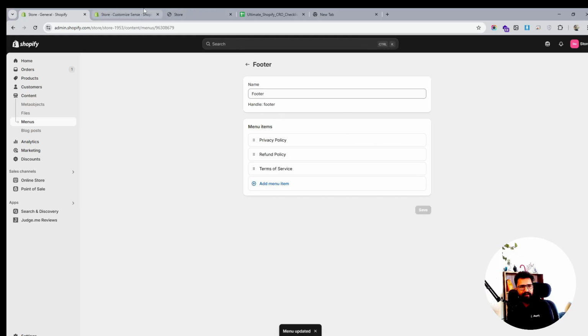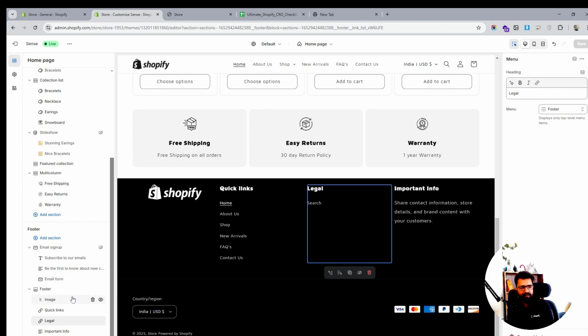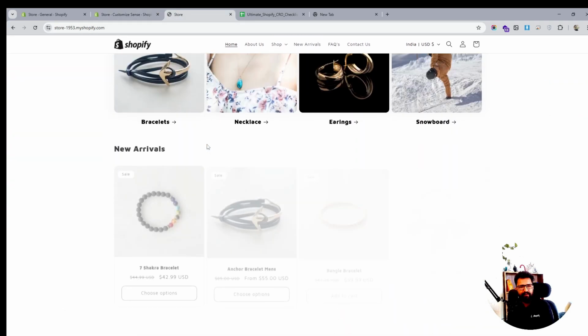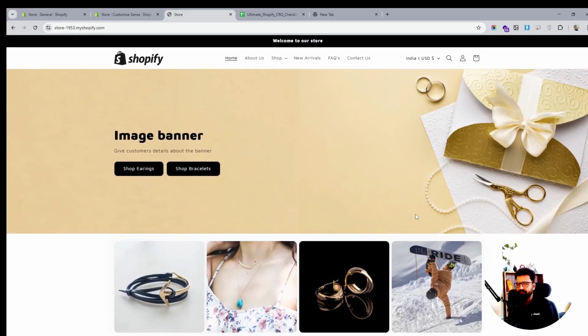And with that, the legal section now has all the other stuff, and we have our privacy policy, etc. Everything over here, and it is even in the footer, this part also. We can add other links over here, but for now I'll just put it this way. So with all of these things done, our pages are looking professional.